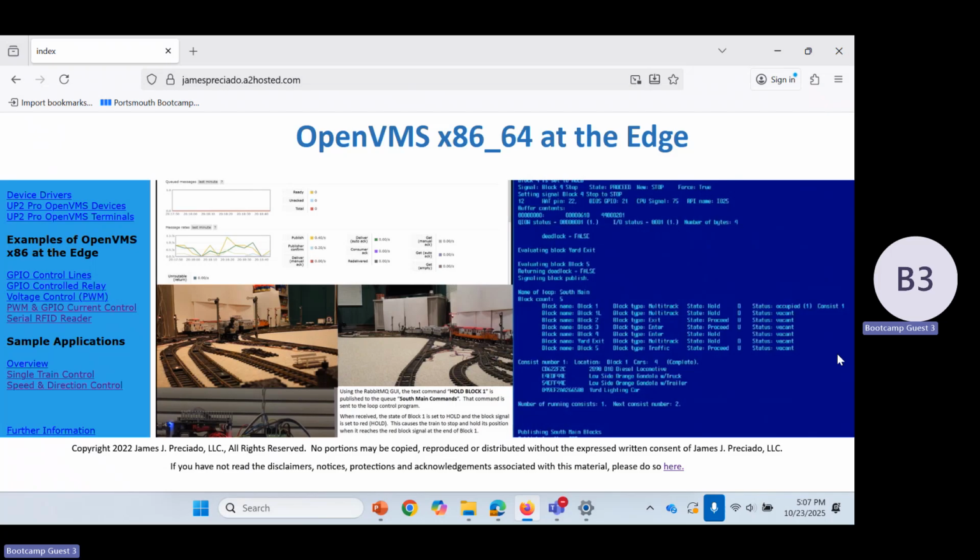The nice thing about this is I've got a crack QA staff that can come along and test all of this. That was a picture I showed at the last boot camp. When my two grandkids come over, they run these things, and after they go, then I look at the log files and figure out where the program screwed up and then go and fix it. So they're my crack QA team.